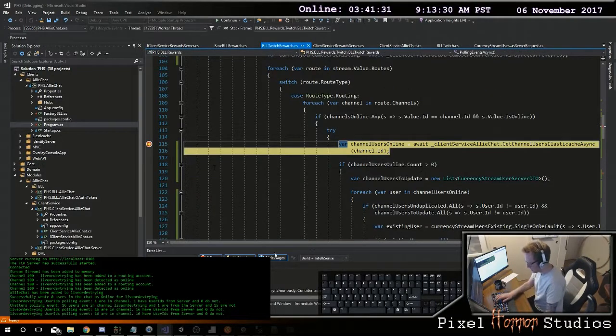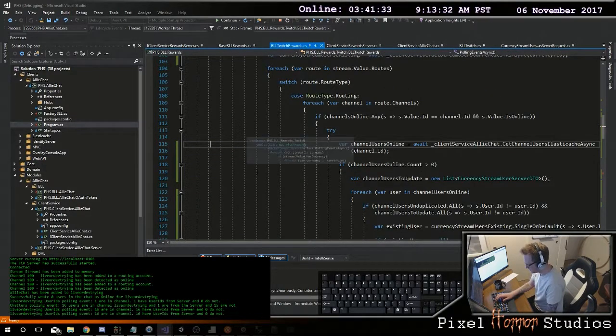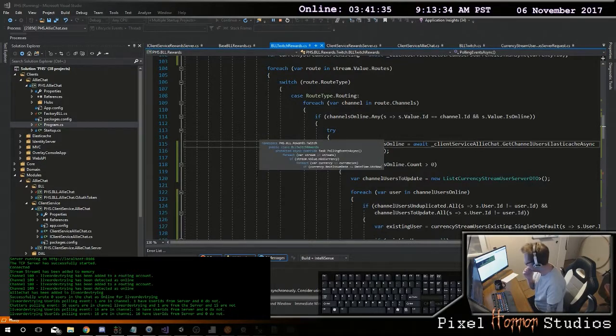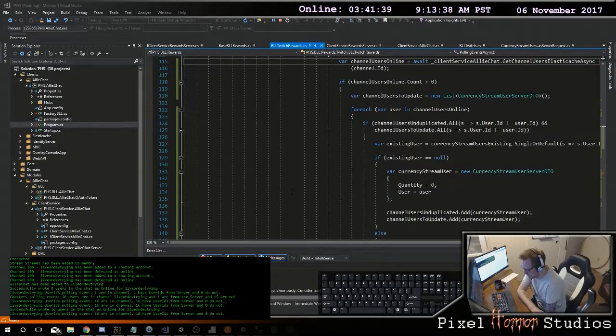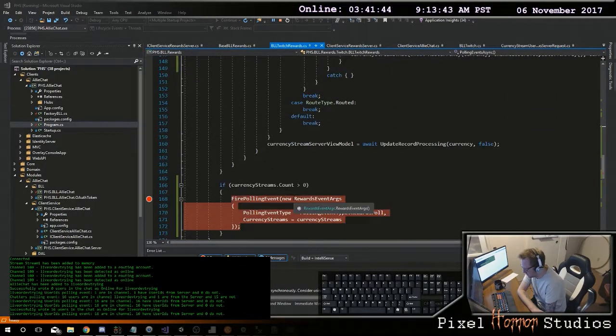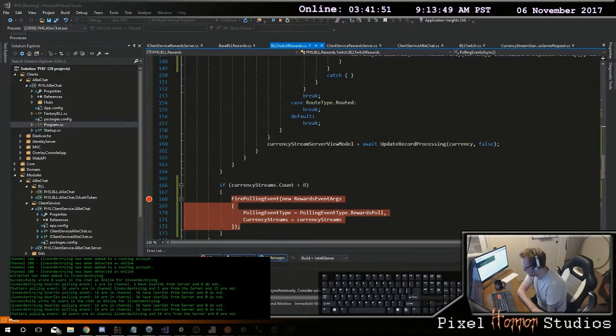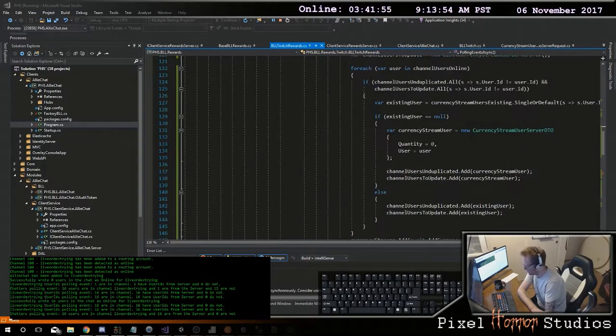Okay, here we're going to pull and check. It's not going to fire this because my currency streams are currently 0, I believe. Did it hang? What happened?